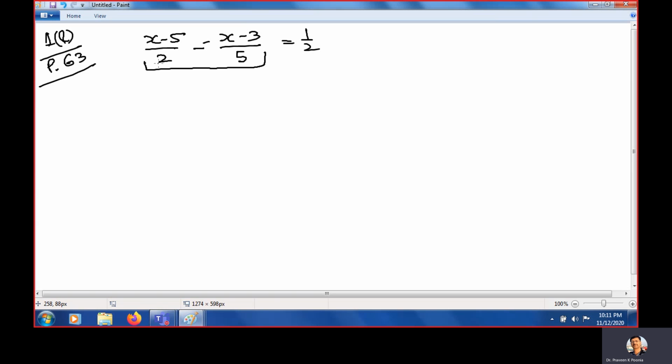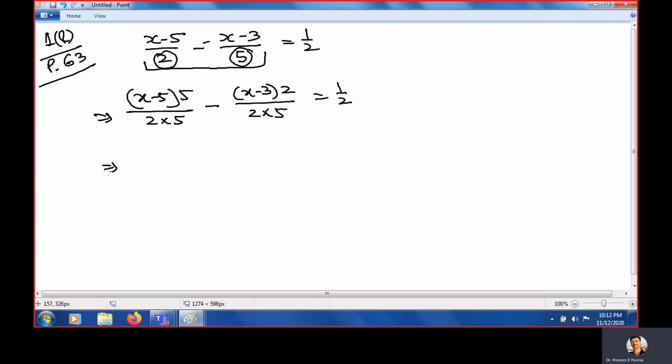So how are we going to solve it? We are going to solve it by what we learned, if you remember, in fractions. What are we going to do? Here it is 5, so you will multiply by 5 here, 2 times 5. Minus, here it is 2 written, so you are going to multiply by 2 here, 2 times 5. It is 1 upon 2. So how much is it?